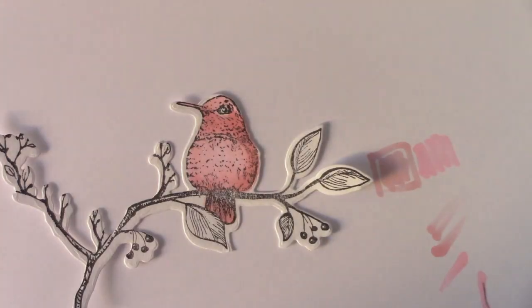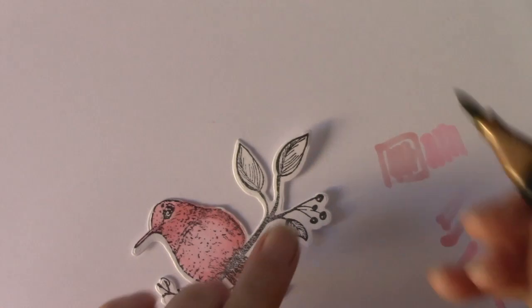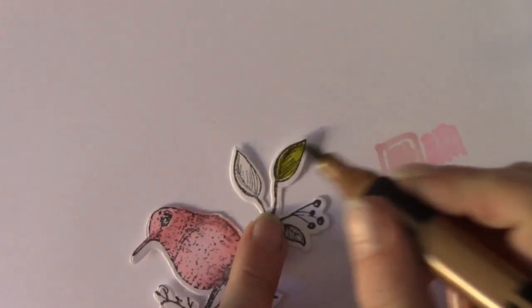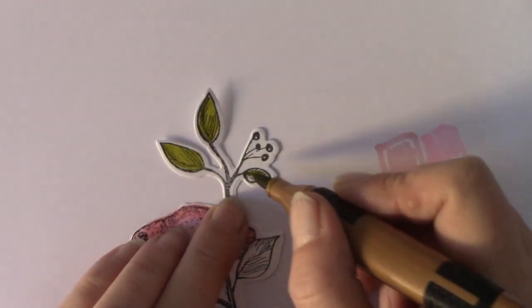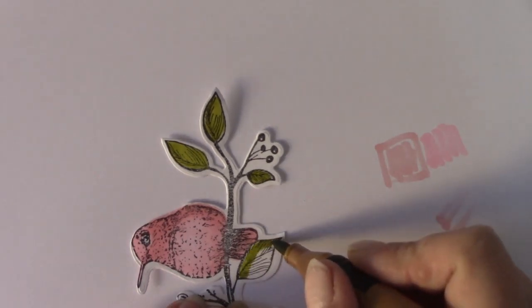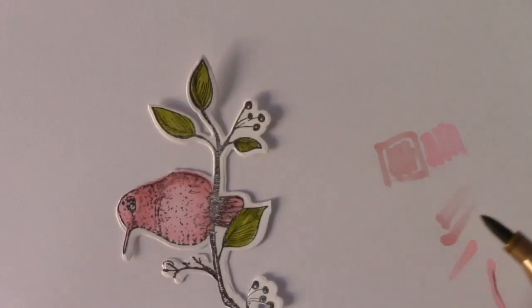Make sure you put your lids back on the right pen — sometimes I've put the lids on the wrong pen. I'm going to use a bit of yellow-green just to colour in these leaves. I'm going to leave that to dry and then go over it to create some shadows with the same colour. So you don't have to use two pens — you can use just one — and I'll show you in a minute, just wait for that alcohol to dry so you can create a little bit of depth.